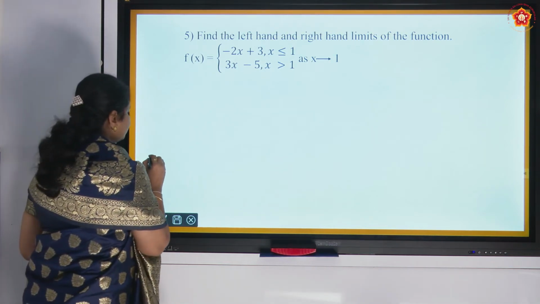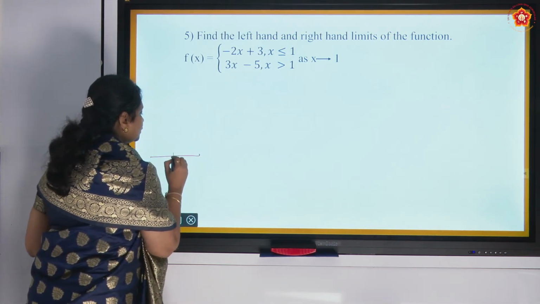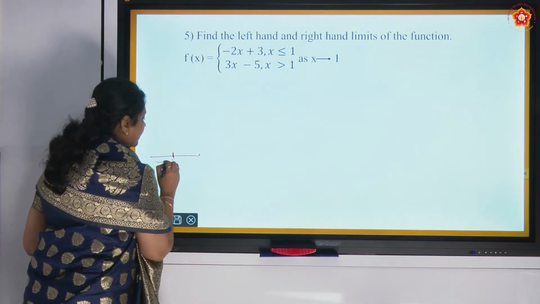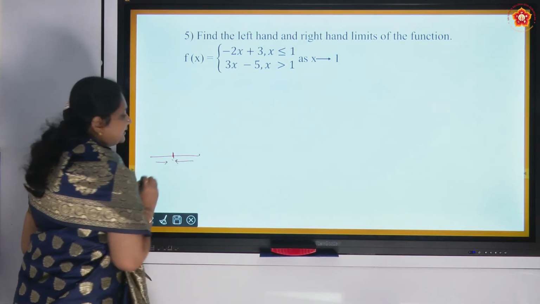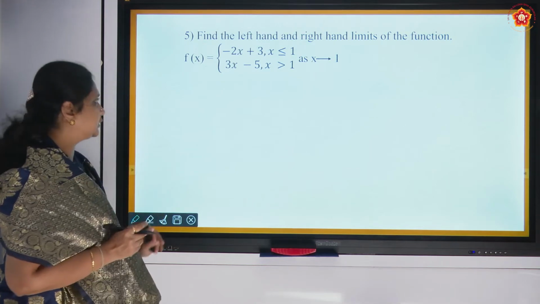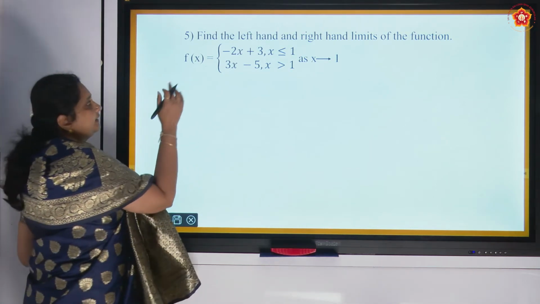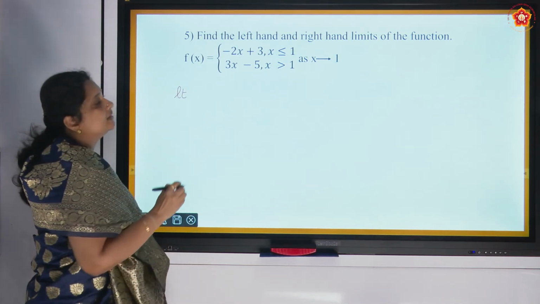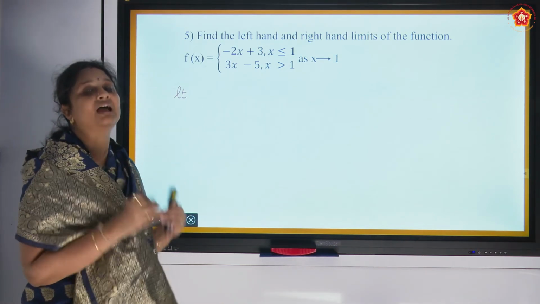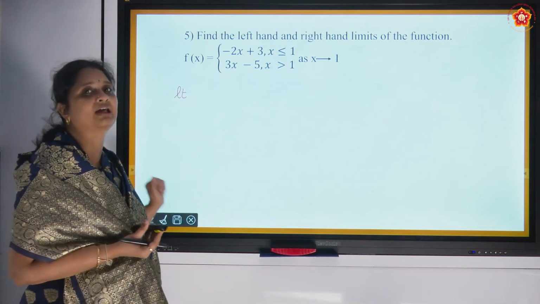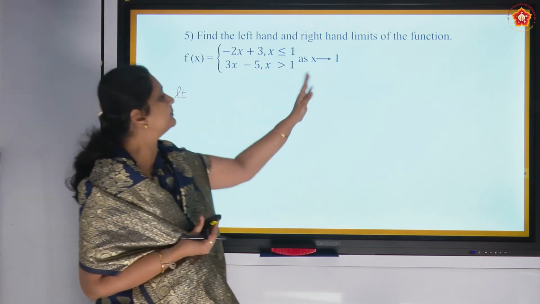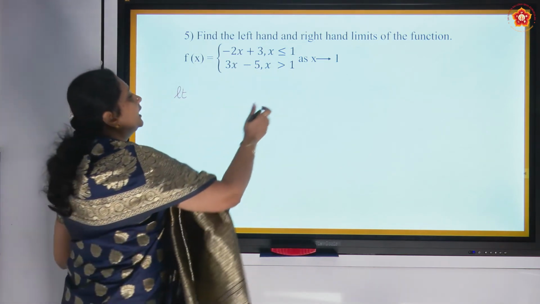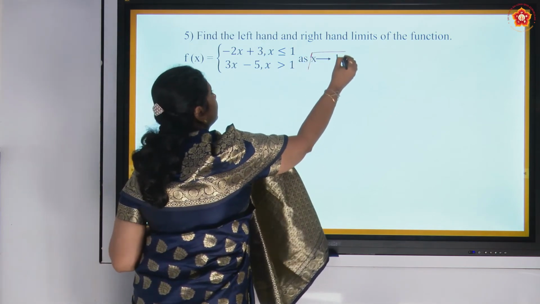we've already seen in previous videos. So we are approaching the value from left and from right. Correct? So let's quickly see with the formula I'll give you. So we have to find the left hand limit. Now what is my limiting value? At what value should I evaluate the limit? Because nowhere it is mentioned, right? But here it is given as x tends to 1.